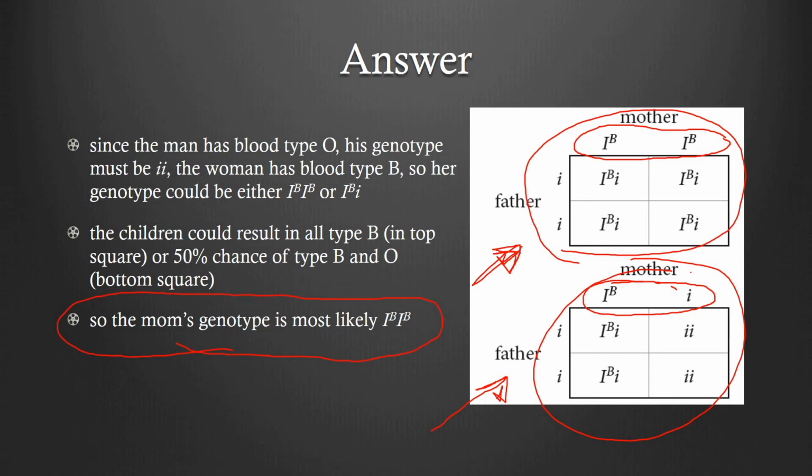That's just an example of how we can figure out what the blood types are based on the parents. There are going to be some questions in the problem sets where you're given the children's genotypes, and then you have to figure out what the parents' genotypes are as well. But that's all going to be in the problem sets that you're going to be doing today.